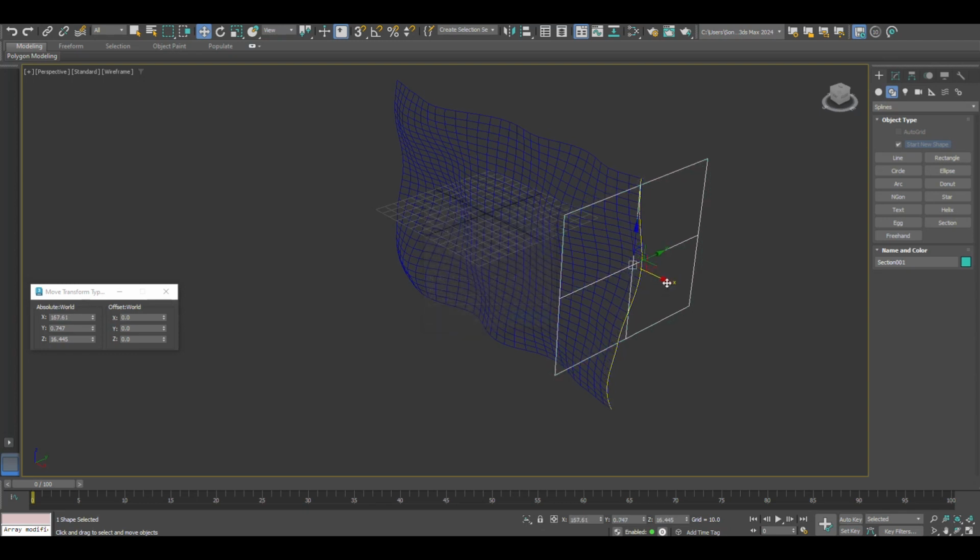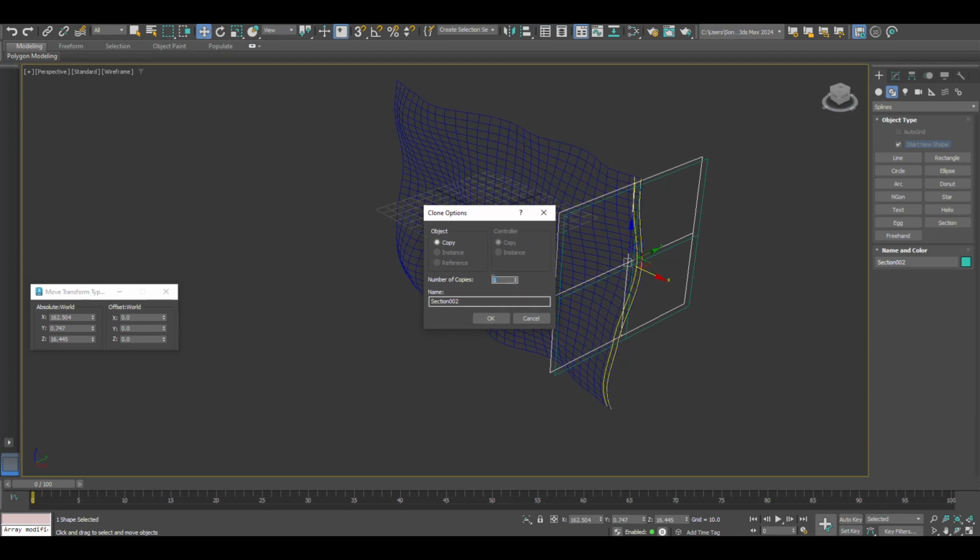Copy the selection using Alt drag and create 60 copies of the same.